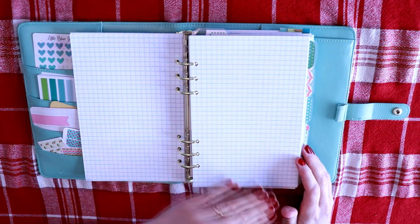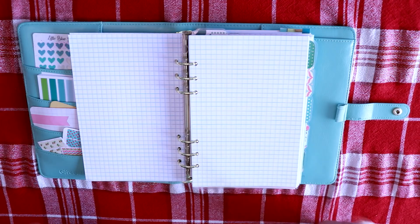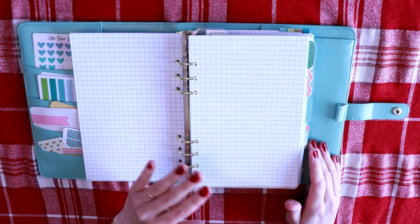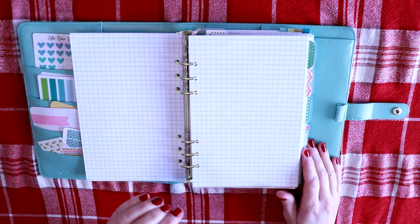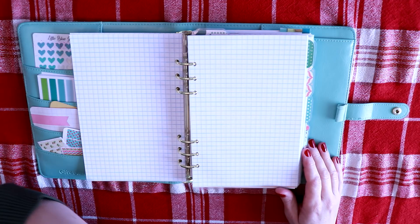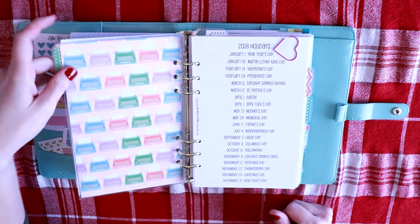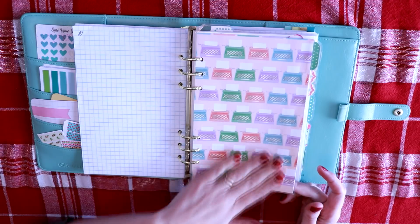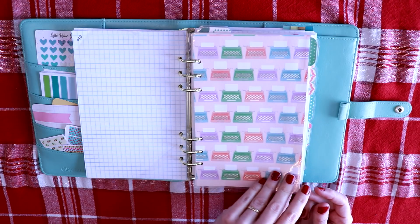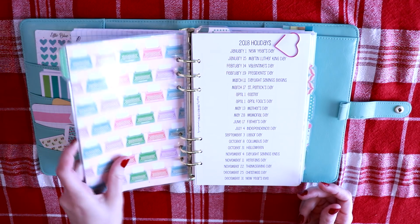And then underneath I have just some notepaper. I used some graph paper that I had already cut up from last year and had leftover. This is just a way for me to quickly open my planner and take some notes because I do take this planner on the go with me to doctor's appointments, therapy appointments and all of that kind of thing. Because I have four children and when I set up appointments I just need to know, otherwise I will be calling and rescheduling. Okay, so this is my notes section right at the top. The next section I have — here is my first divider I should say that I made. This is out of that candy retro card stock pack from Michael's and it is double sided as you can see.